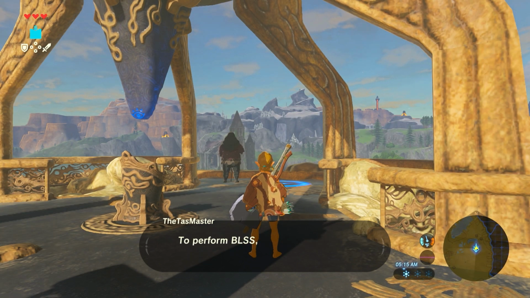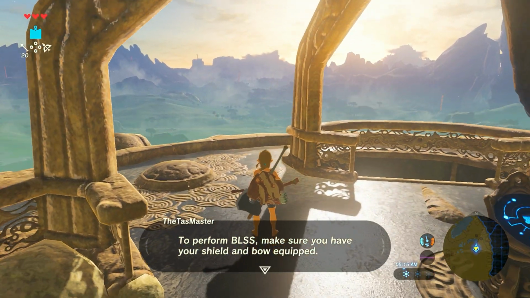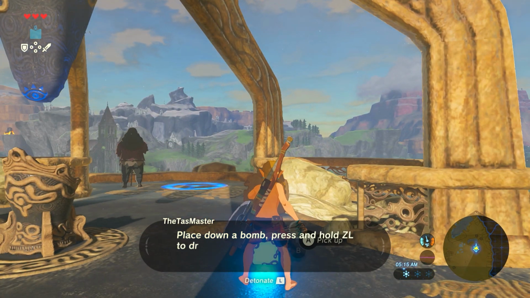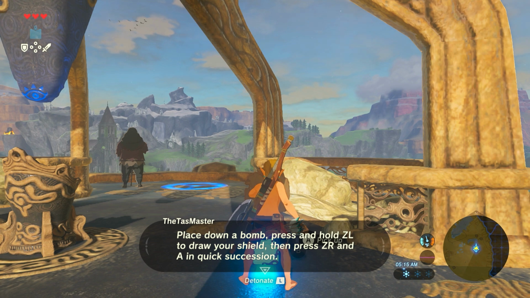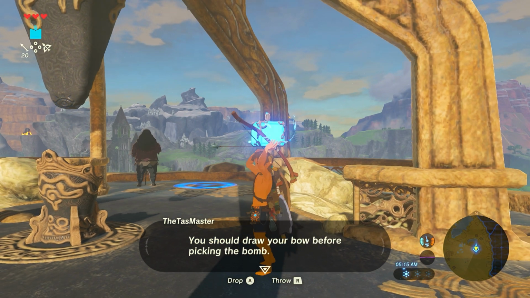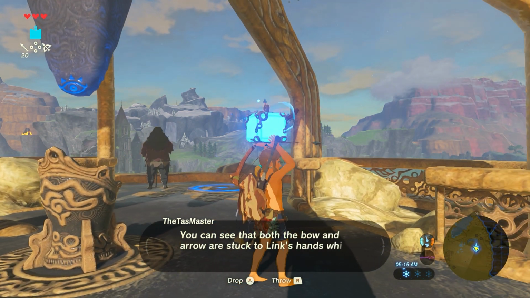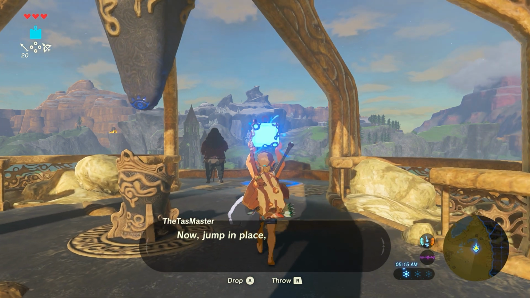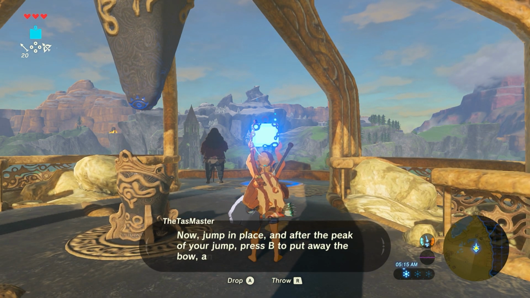To perform BLSS, make sure you have your shield and bow equipped. Place down a bomb, press and hold ZL to draw your shield, then press ZR and A in quick succession. You should draw your bow before picking up the bomb. You can see that both the bow and arrow are stuck to Link's hands while holding the bomb. Now, jump in place, and after the peak of your jump, press B to put away the bow and quickly pause.